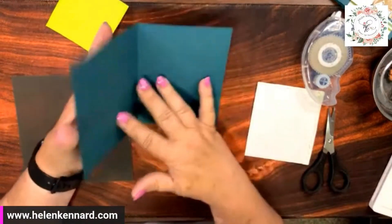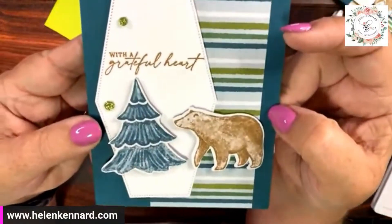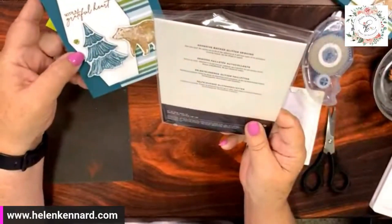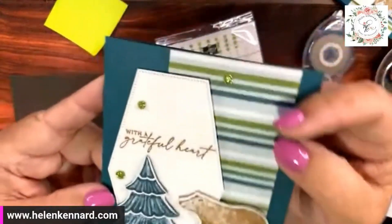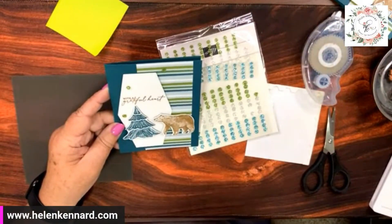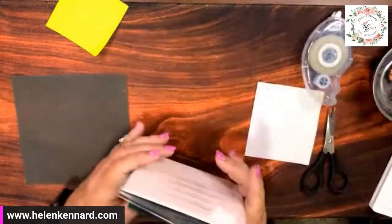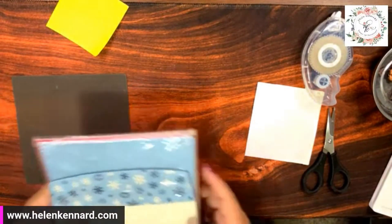I forgot to put something on the inside, but y'all know that, right? With a Grateful Heart — aren't these pretty? These are adhesive-back glitter sequins. Look — can you see that glitter? They're really pretty. I did fussy cut that just because I cannot find my dies after looking for hours. Anyway, this next project is going to start my Christmas series.